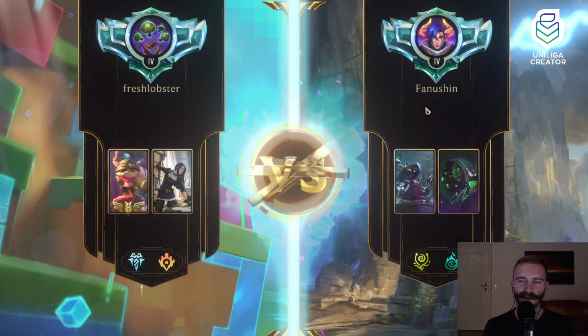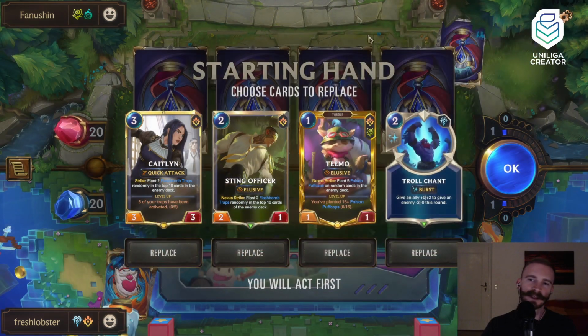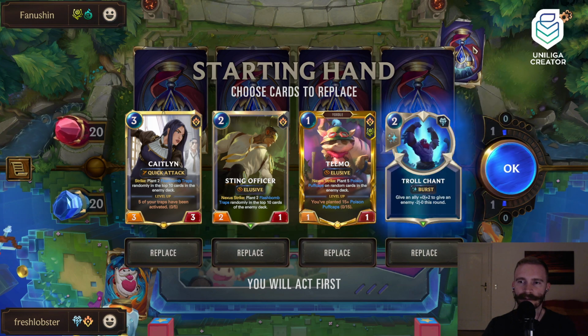Veigar Senna, this should be a very interesting matchup. We need to go much harder for the puff caps on this, because the bombs don't do too much. Wow, what an opening though. I won't really have mana for Troll Chant, but my opponent should also not have removal the first couple of turns.